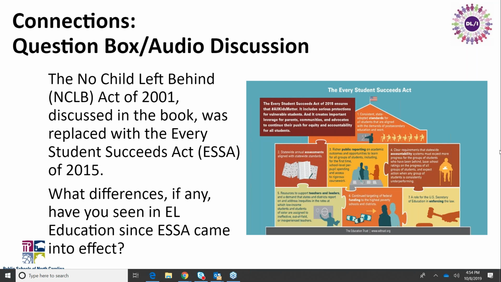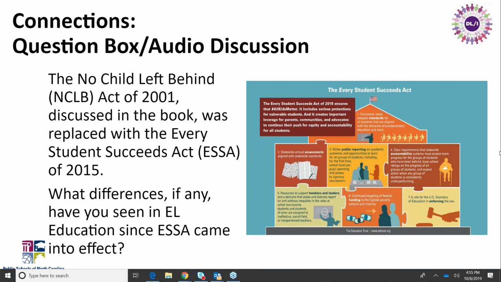I don't know if we have any data geeks out there, but one of the big changes going to ESSA from No Child Left Behind, going back to the comment about accountability, is that in the past with the AMAOs, accountability was at the district level. And now accountability is at the school level. So as far as the professional development that we're offering, we're trying to make sure that principals are aware, that teachers are aware. We've always wanted the EL students to have their needs met, but this is just another way that the legislation has sort of put the spotlight on our students.